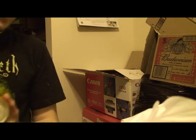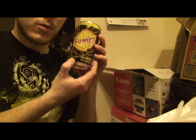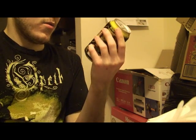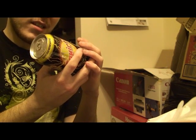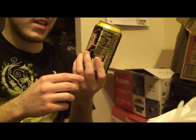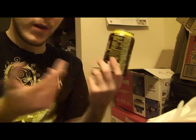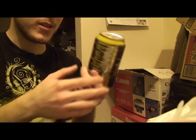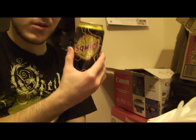My dad bought a case of Squirt Citrus Power to mix with alcohol. It was like super sour and had energy — it's got taurine in it. They discontinued it, and the case is sitting at my dad's house with like three or four cans left. He's still drinking it even though it's probably long expired. I told him he could sell it on eBay. He gave me a can to keep — here it is, Squirt Citrus Power.